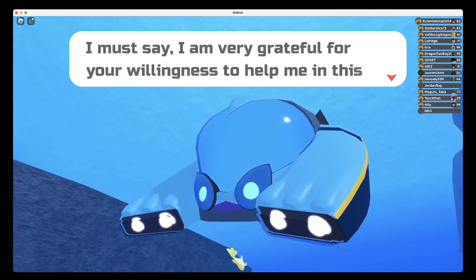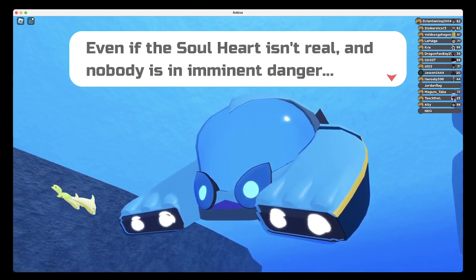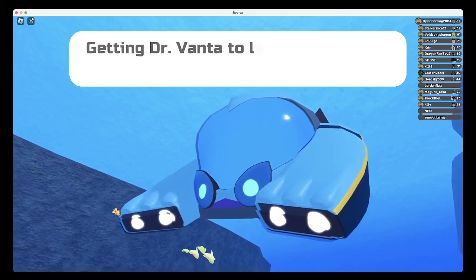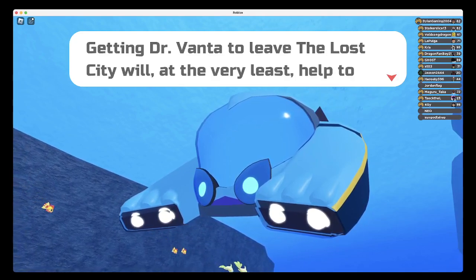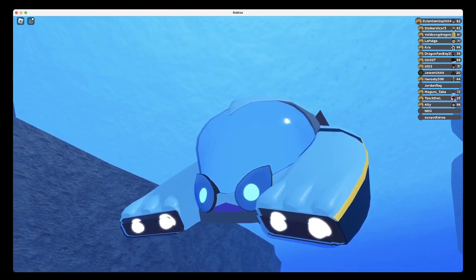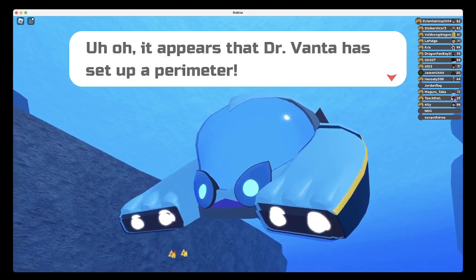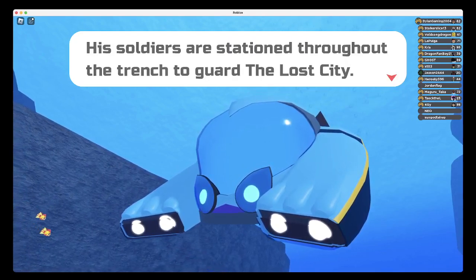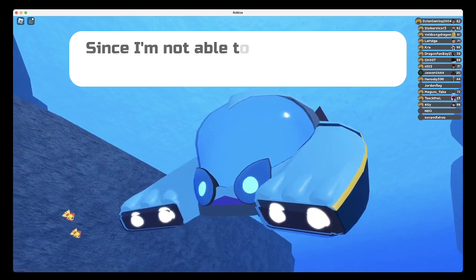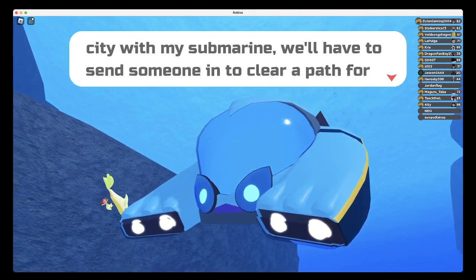I must say, I'm very grateful for your willingness to help me in this situation. Even if the soul heart isn't real and no one is in imminent danger, getting Dr. Vanta to leave the Lost City will, at the very least, help to preserve his ancient artifacts. What's that down there? Oh no, it seems that Dr. Vanta has set up a perimeter. His soldiers are standing throughout the trenches to guard the Lost City. This is unfortunate, since I'm not able to approach the city with my submarine, we'll have to send someone to clear a path for us.